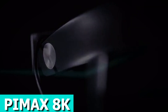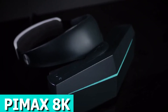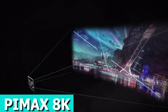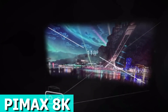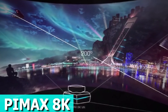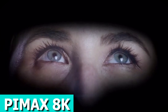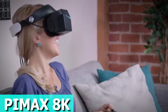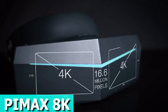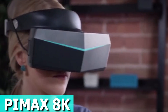Introducing Pimax 8K, the world's first VR headset that's pushing the boundaries. If you're a VR enthusiast, this is the device you've been waiting for. They've set out to redefine your virtual reality experience, making it more immersive and pixel-perfect. With a field of view of an impressive 200 degrees, you get a broader view that mimics your natural field of vision. No more constantly moving your head around — just rely on peripheral vision for a seamless experience. Say farewell to screen door effects and motion sickness, as they've amped up the resolution to a mind-blowing amount, vanishing pixels that might disturb your VR journey.